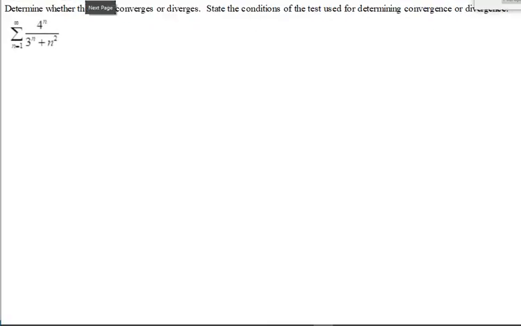On this one, when you have something that's a little more complicated and you can tell that if you go to infinity, this n squared is not going to matter compared to the 3 to the n, then you can compare it to what it would be if that n squared wasn't there, because they're not going to be that much different in terms of whether they converge or diverge. So try to compare it to something similar, where we would just have 4 to the n over 3 to the n. And with this plus n squared in the denominator, the denominator is a little bit larger than this one, and a larger denominator means the whole series is going to be smaller.